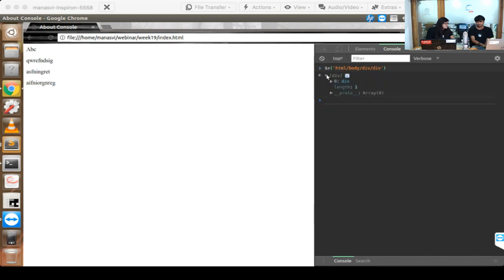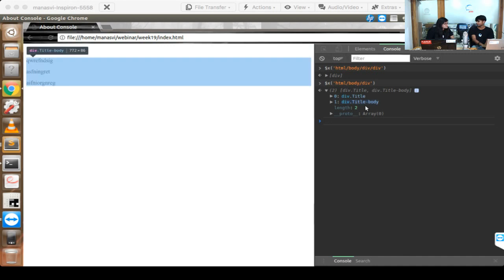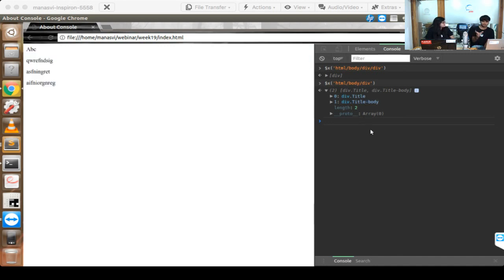Yeah, this will give me this div. And since I had not refreshed it, let me show you the previous command too. It will just show me the 2 divs only. So it gives me every element that belongs to this path only. If I do div/p also, it will give me all the p inside the div that's present inside the body.